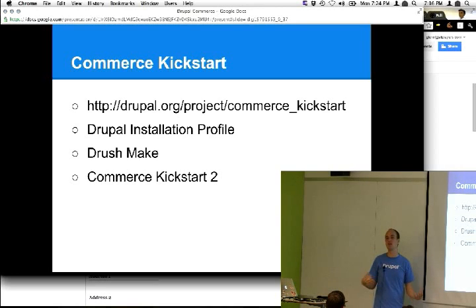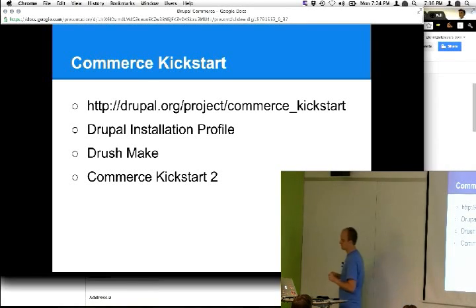It uses a lot more contrib modules, and it really shows off how you can throw things together like views slideshow and some great JavaScript views filters and taxonomies and some really good, nice theming. You can throw that together without a lot of dev work and build an impressive e-commerce site. With that said, I'm going to show Commerce Kickstart 1.